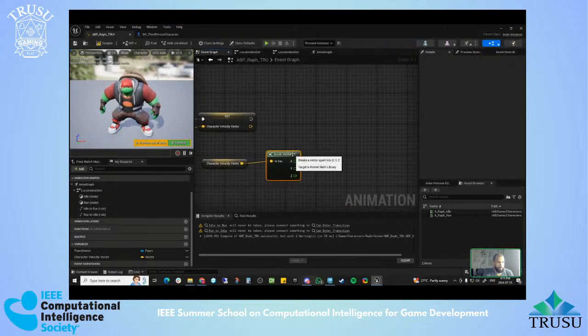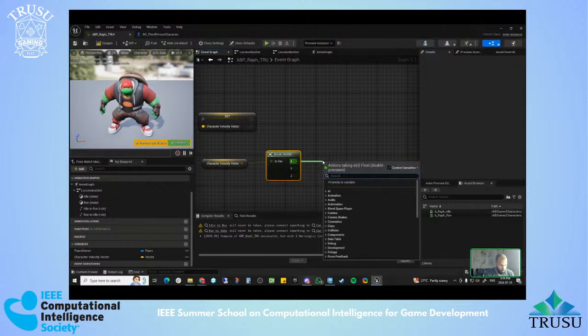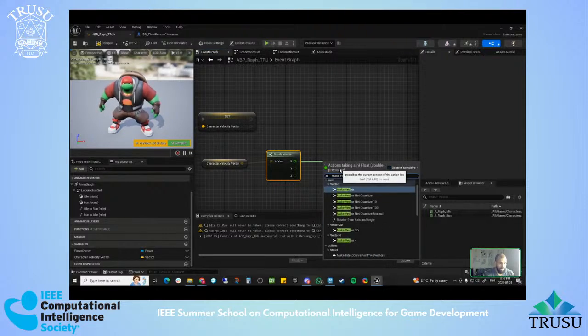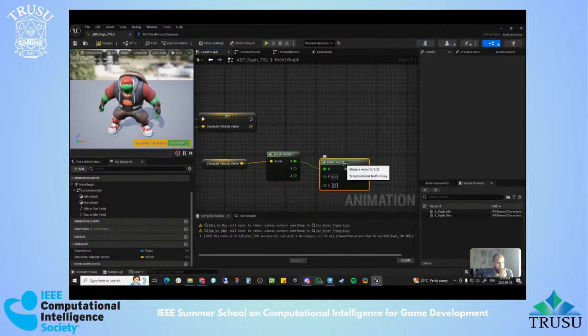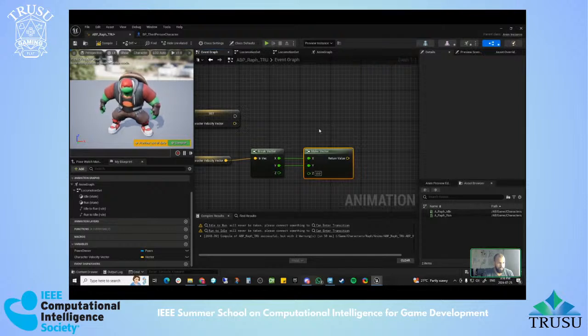And then we can reassemble the velocity vector with only the axes we need, which are x and y. So we can now do a make vector. And if we plug in X and Y and leave out Z, that will ensure we're getting just the data of our horizontal plane.